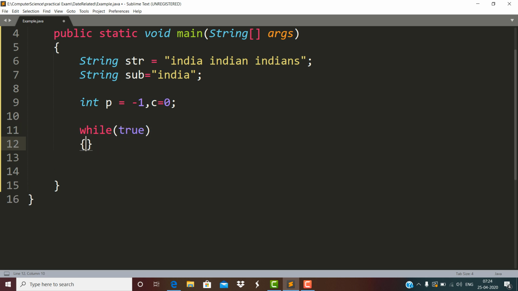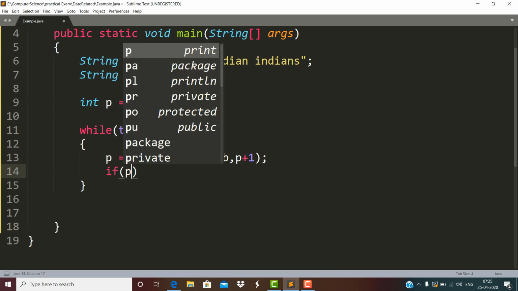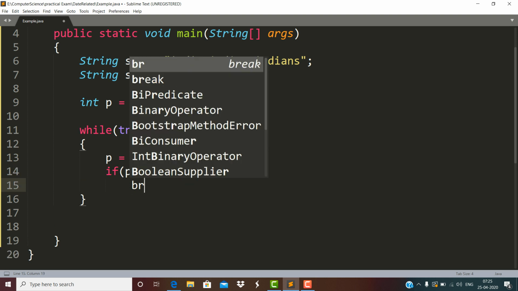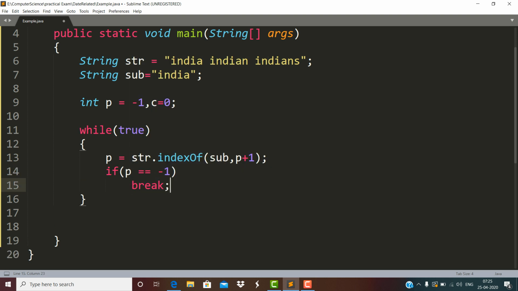While true, p is equal to str dot indexOf sub comma p plus 1, and if p is minus 1, then break. c is equal to c plus 1.